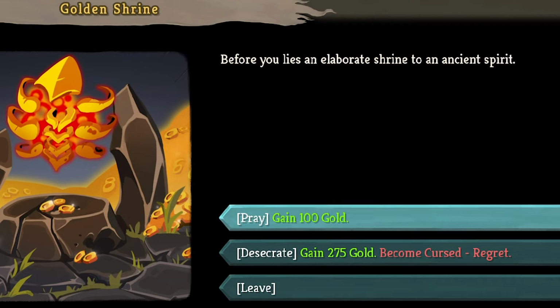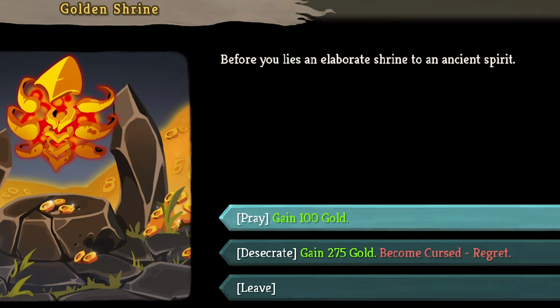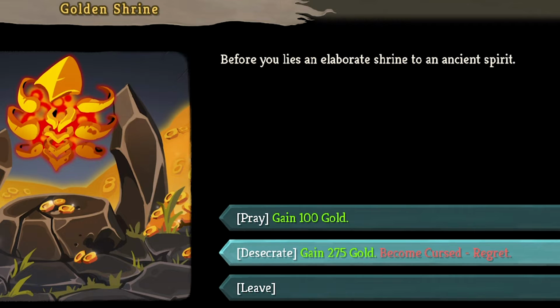Up next, we have an event that you can find in any of the first 3 acts, called the Golden Shrine. First off, you can gain 100 gold just by praying, no cost to you, 50 gold if you're on higher Ascension levels.